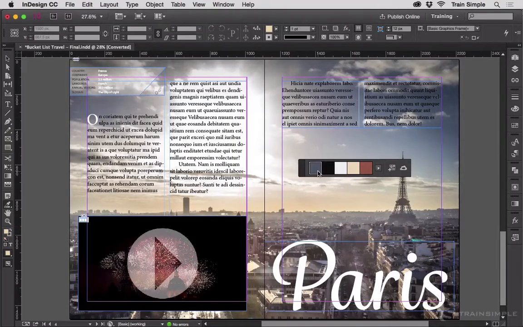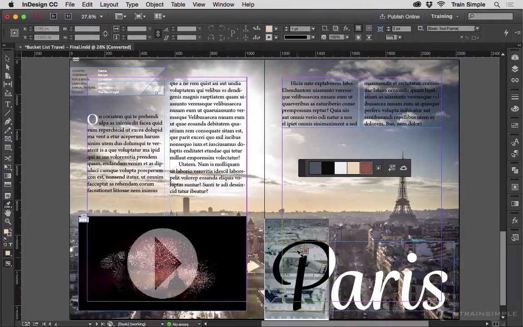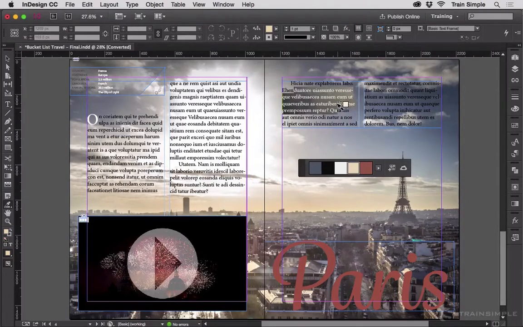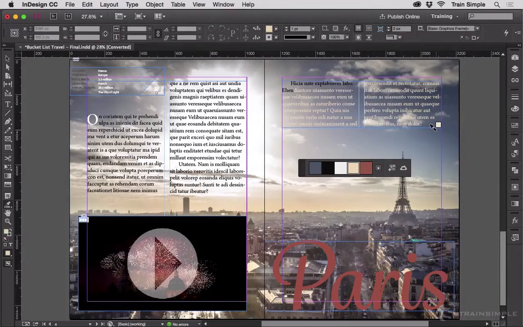So let me click on the blue, or you know what, we'll click on the reddish one, the burnt umber, and highlight the text and we'll make it that color. Then we'll click on the blue and we'll fill in this frame. And maybe we'll highlight the text and make it that color. So you can see how I'm creating these colors and using these colors much more quickly than if I had picked up each one and applied it individually.